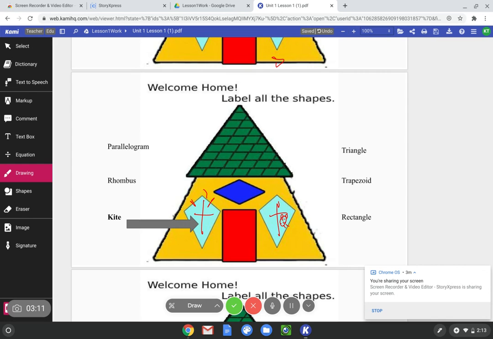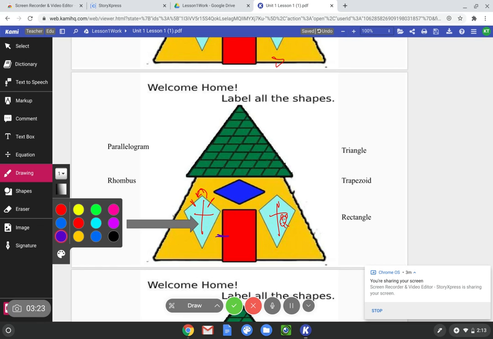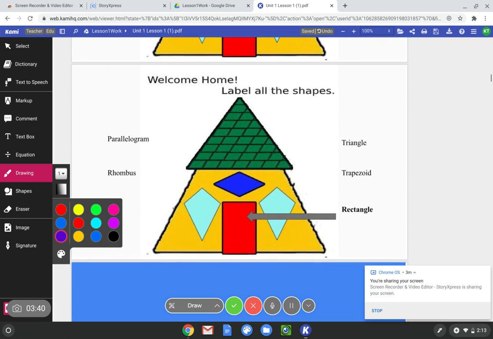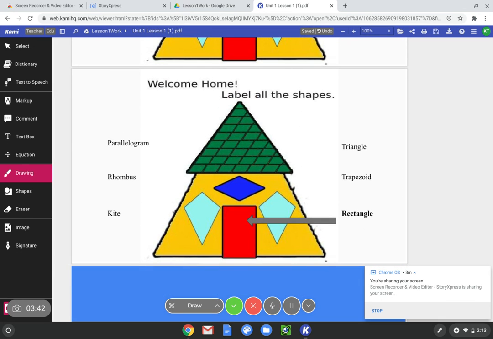What does adjacent mean? It means next to. So they're not across from each other, like we would see in this rectangle. See, in the rectangle, the lengths are congruent, but they're across from each other. In the kite, the lengths that are equal to each other are next to each other. So it has two pairs of congruent lengths that are adjacent to each other, a kite. And as I just said, this is a rectangle. The door is a rectangle. Knock, knock.